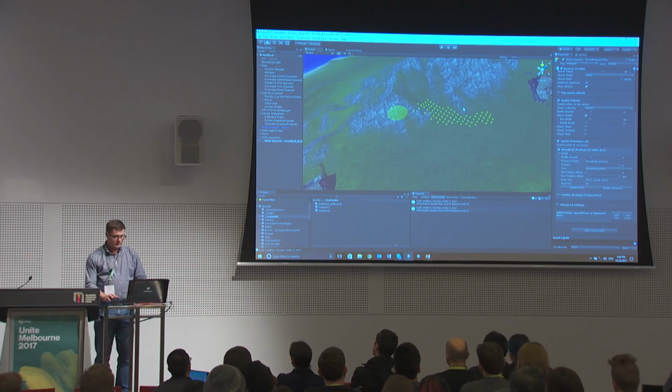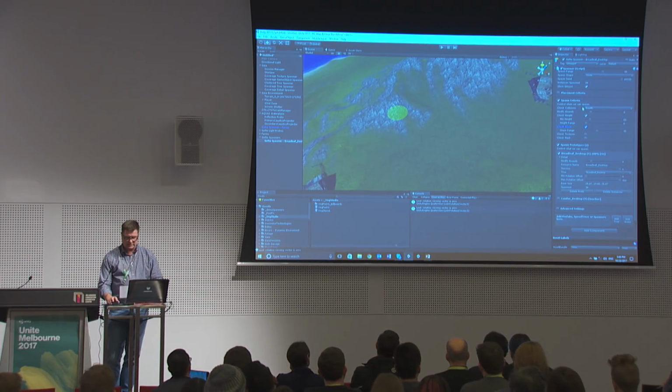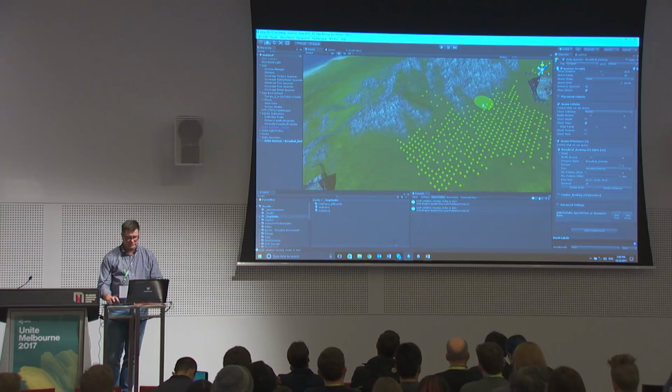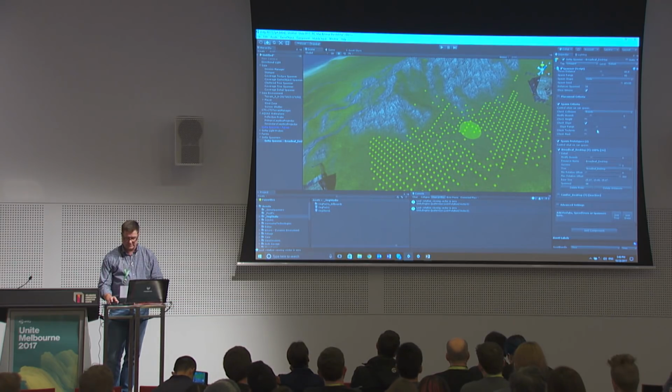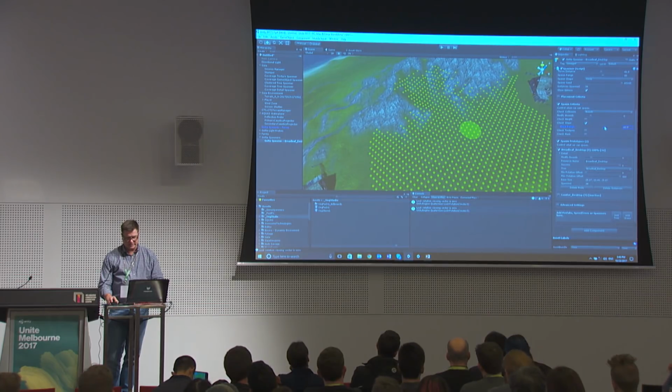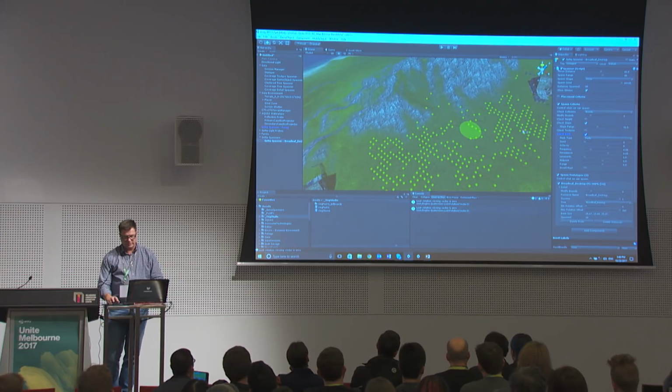Or I might go, let's also check slopes. Now we're checking height and slope. Turn off check height. So it's sampling where I'm clicking on the terrain and saying, I only want slopes within 30 degrees of that. If I drop that range or increase that range, you can see how it's selecting up. We can also do things like Perlin-based masks.